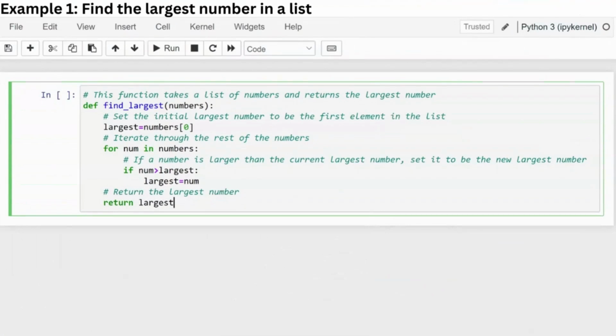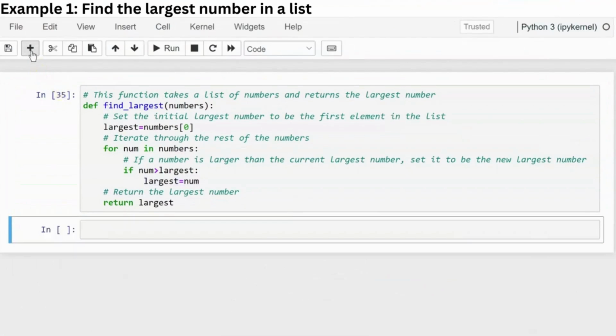So as you have seen, we've created a function called largest that takes in a parameter called numbers, which is basically a list of numbers. And then we set the first number in that list to be the largest. And then we check using a for loop if any of those numbers is greater than our current largest number. And if any of them is larger than our current number, then we assign that number to largest. We can go ahead and run this, make sure that we've done the correct thing.